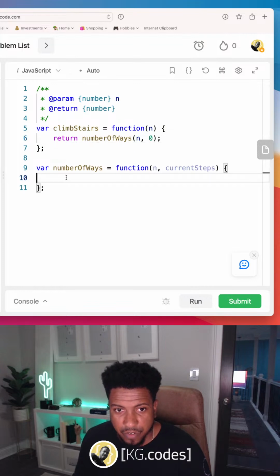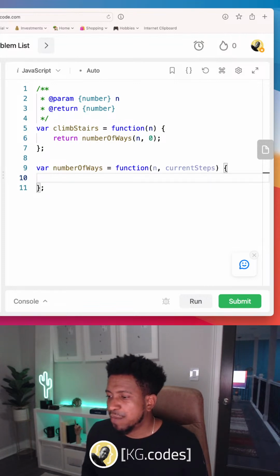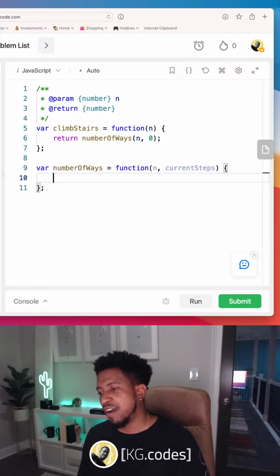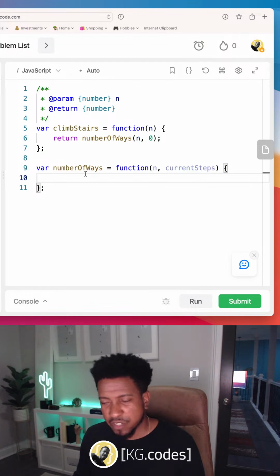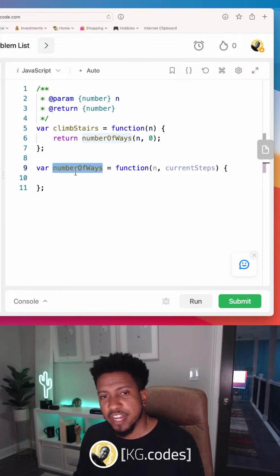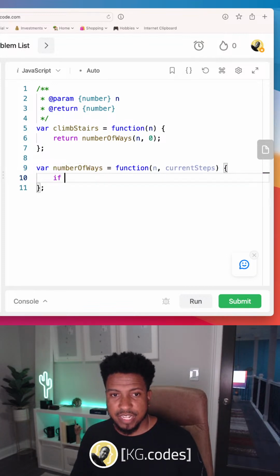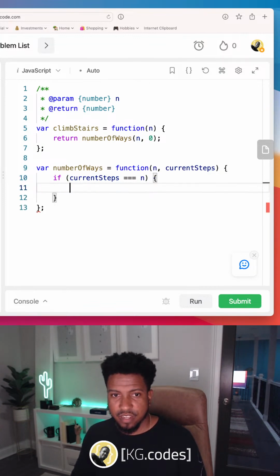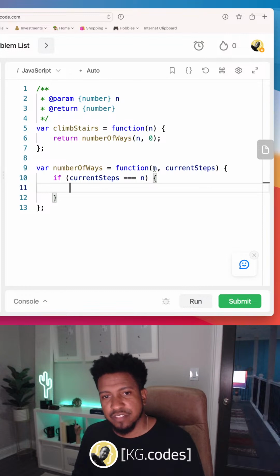When I first come into this function, with these types of combination problems, you have to think about what you need to do at each step. When you call this function recursively, what are you trying to do? Here I'm trying to return the number of ways based on n and the current steps I already have. One thing I know is that if my current steps already equals n, this is a valid combination I've gotten to.